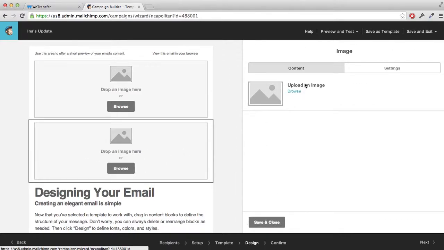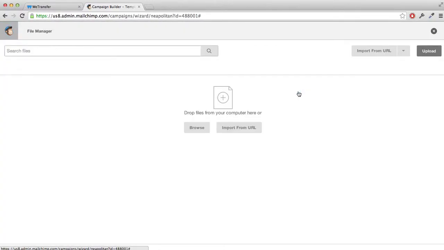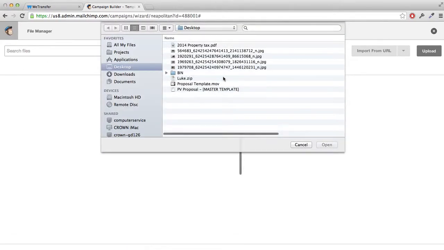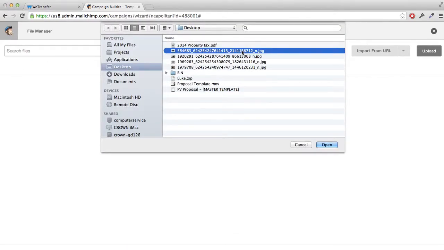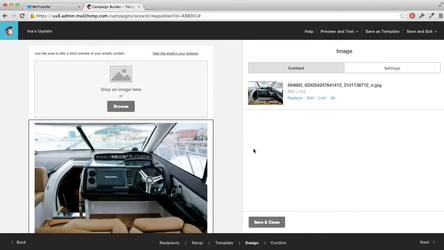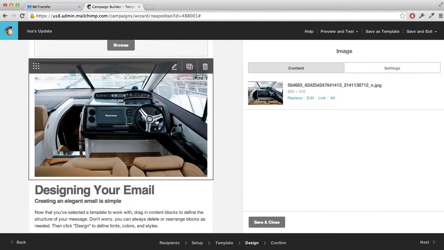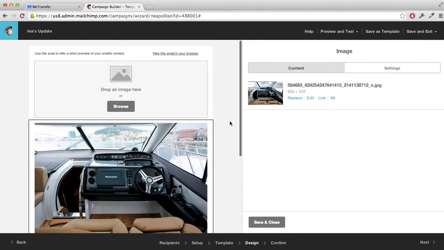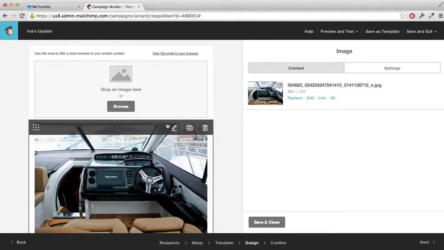Now, I can upload an image. So if I hit browse, I could browse for a picture. So right now, let's just say I'm going to add this picture. Okay? So now that that picture is in there, when I move my mouse over it, it's going to give me some options.